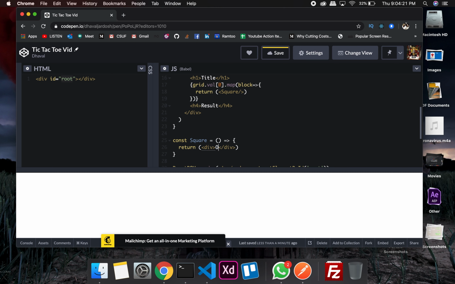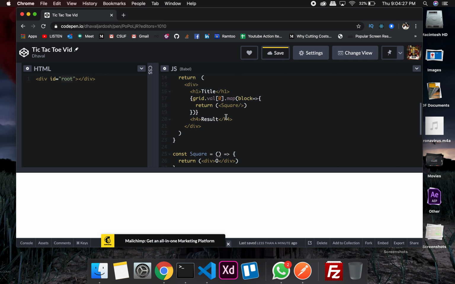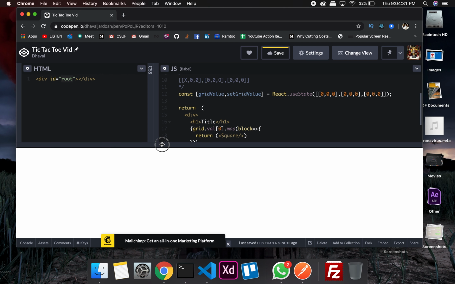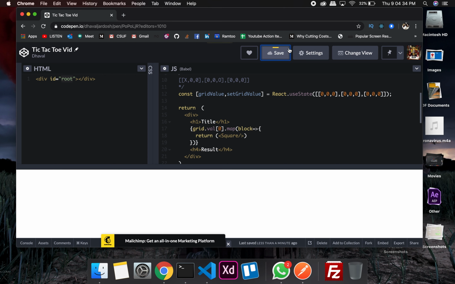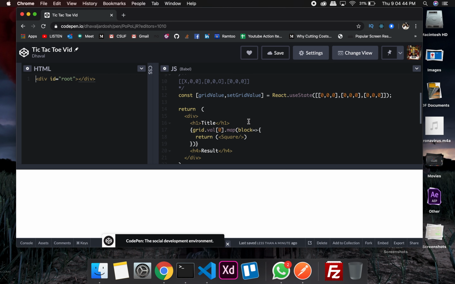Or I'll just simply say CO here. So we have a square and it's supposed to show square in just a bit. Okay, so it's not showing it, so I'm going to save it and let's try to refresh it. Sometimes if this happens to you, all you need to do is don't forget to save it and then do a refresh. It might show up if there is no error.